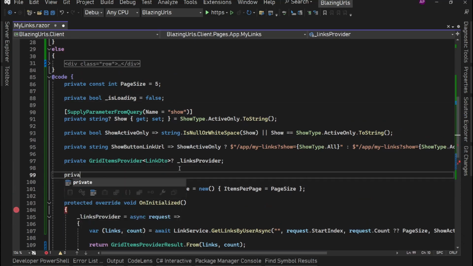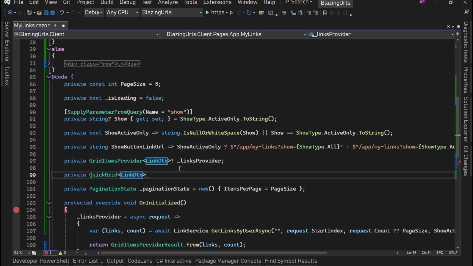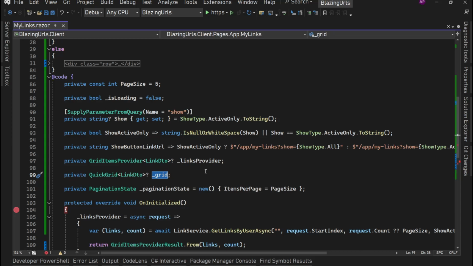Here we'll say private QuickGrid of type LinkDto, we'll use _grid. Now this could be nullable, so it will be null before first render, because this reference is the reference of the rendered QuickGrid. That does not exist before rendering, so it will be there after the first render.